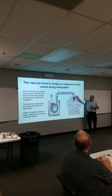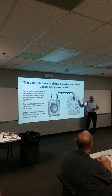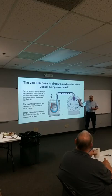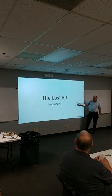Because when you're connecting, if you think about what's happening here, this is why large vacuum hoses make such a big difference. Because this is a restriction to push out that air into your vacuum pump, right? The way of thinking of this is, if you went down to Sonic and you got that big fat shake straw, and then you got a coffee stir, right? You blow like hell through the coffee stir, can't get much air through it, right? You blow like hell through the big straw, and it's just going to force right out. There's no restriction at all, right? You can blow as hard as you want on that thing. It's exactly the same way. And as the pressures get lower and lower, the hose becomes more and more restrictive, right? It's all friction on that hose, and it's what we call conductance. The speed of the hose gets very, very low. So this is where the lost art of vacuum comes into place.